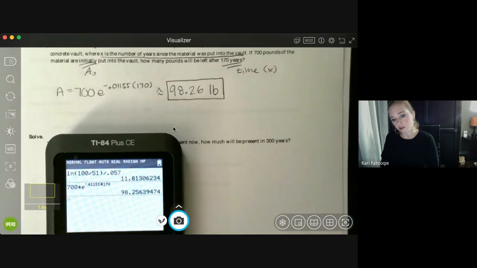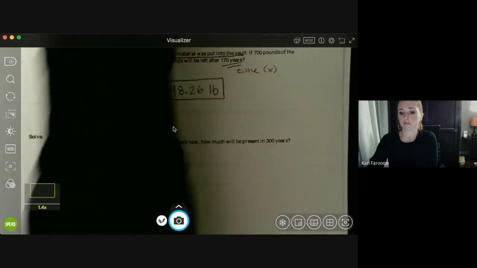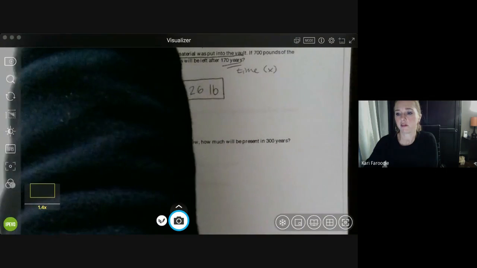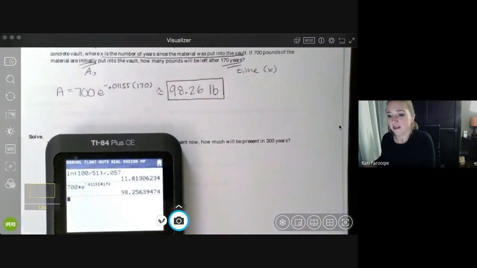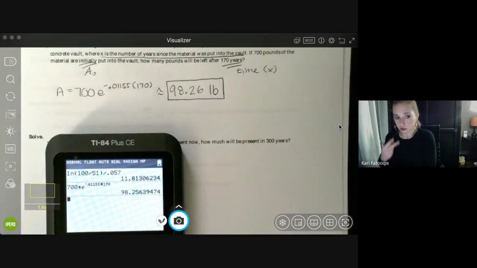Are there any questions on number 2? Ooh, I hear a beep. Is it just Beth saying no? Okay. To what number in the decimal do you want us to round to? If I don't say, usually 2 is a pretty good value.